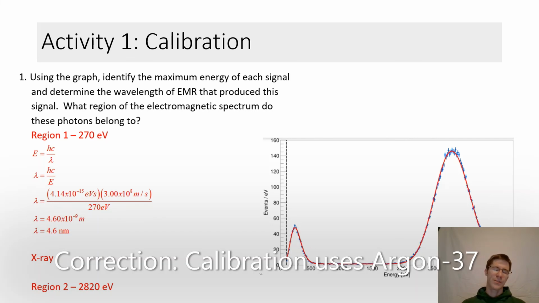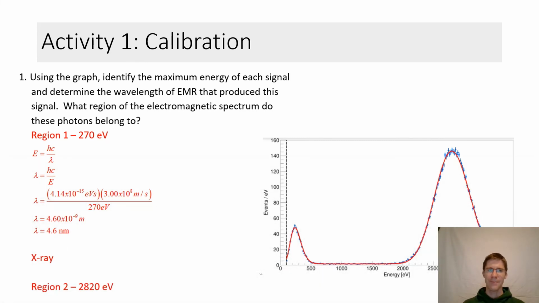So there are several connections that can be made here to physics 30 with radioactive decay. Both of these are beta decays, and you can look at what the beta decay products are. In addition, in this particular plot, we're looking at the energy of each event and the number of events that are recorded. So you can look at what wavelength of EMR would be produced or how much energy would be produced by each of these, as well as the frequency that you'd expect.